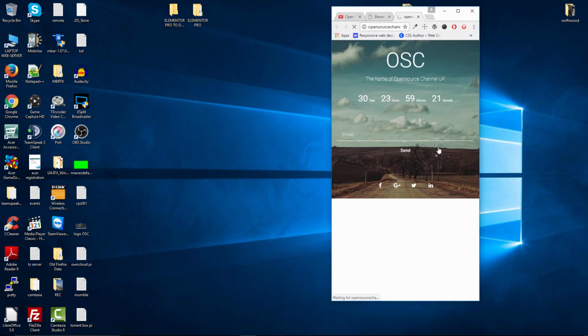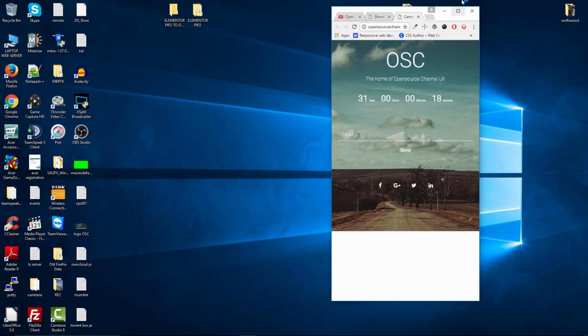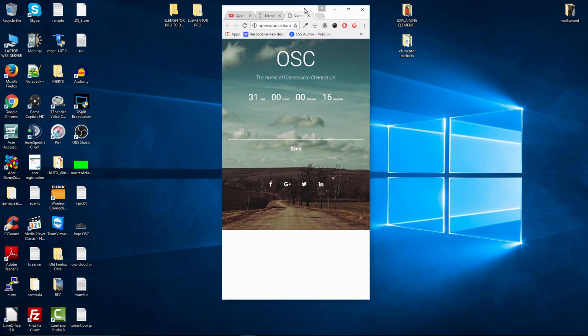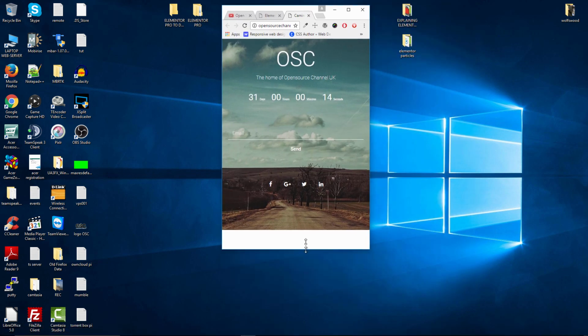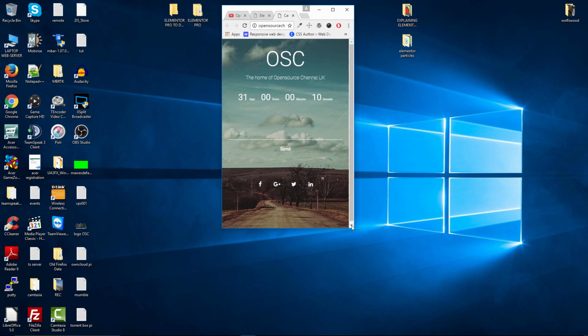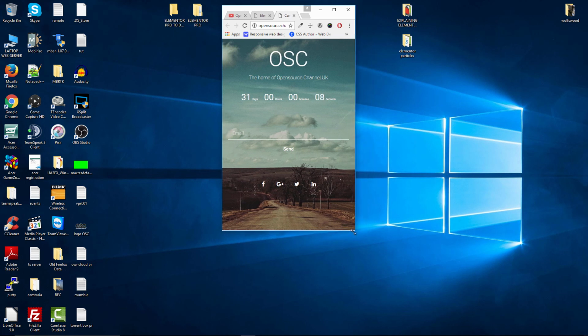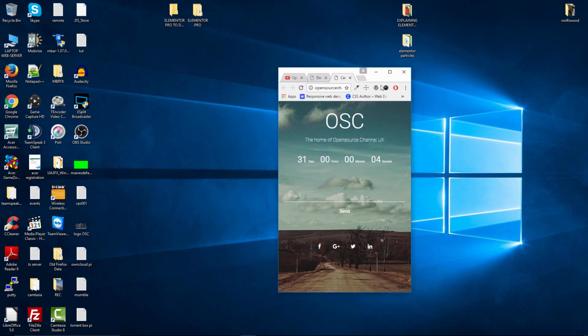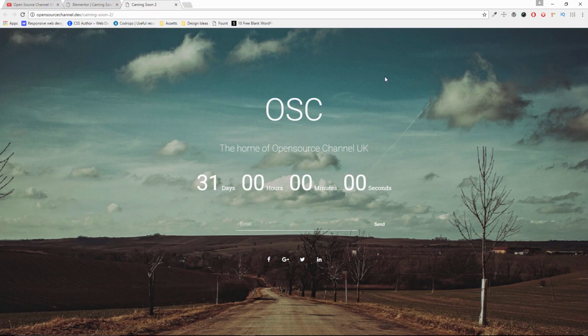Let's refresh. Right, it looks like it's because it's too big. My monitor is quite big, really. Interesting. It should look alright on the mobile.